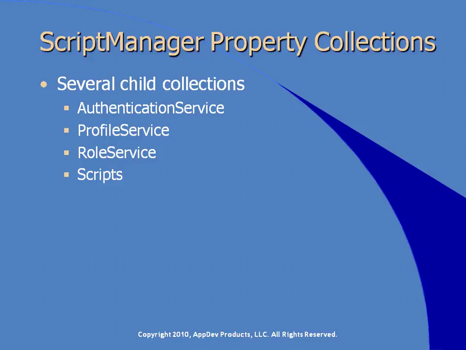Scripts lets you define a script reference collection object of script reference objects, each of which represents a script file sent to the client. That's how you can include additional script files, JavaScript files, that are downloaded to the page. And then services defines a service reference collection object that contains a service reference object for each web service that ASP.NET is going to expose to a client.